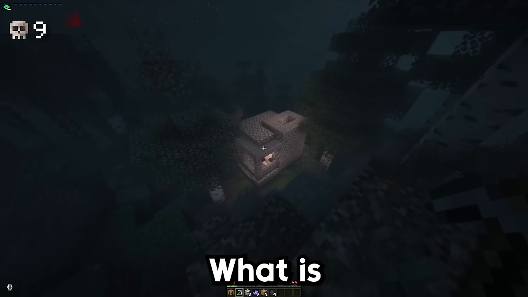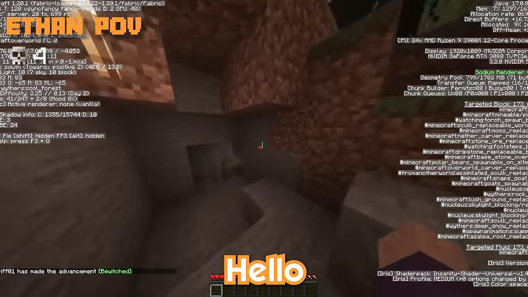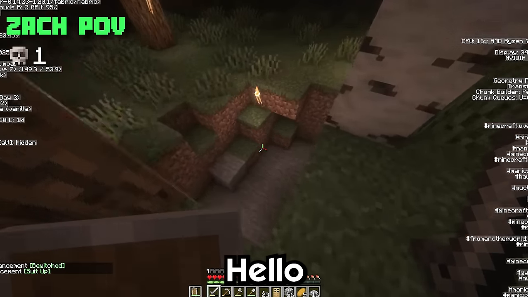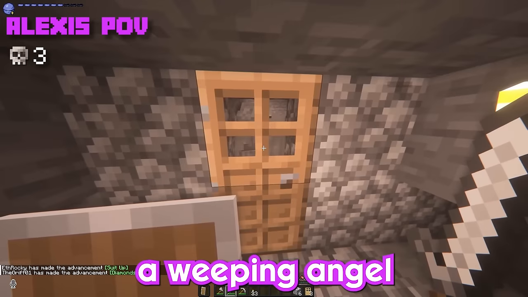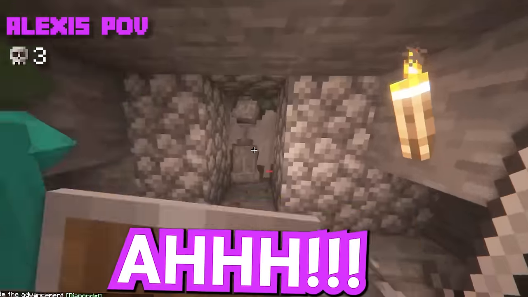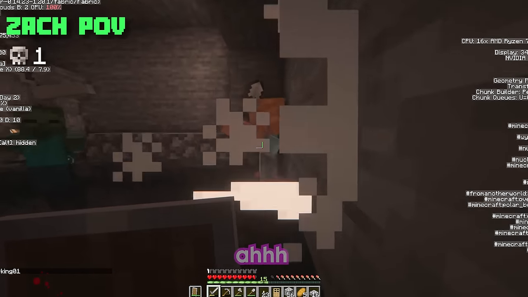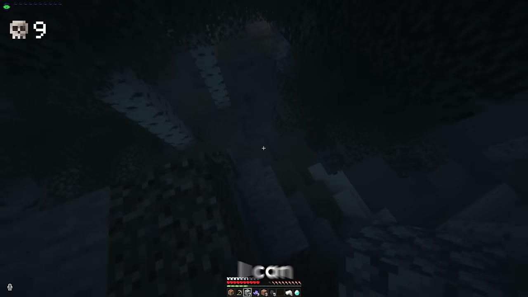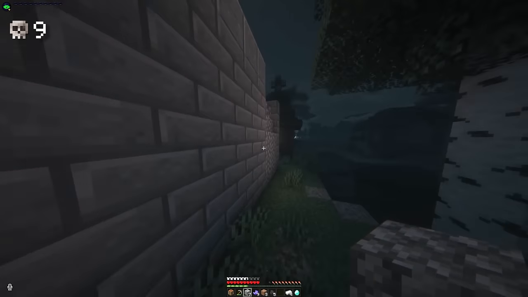On my way down. What is this? Hello? Be careful! There might be another weeping angel! Hello? Hi. Oh my god! A weeping angel dropped down! I got diamonds! It's like a little village. No way! Oh, no way!